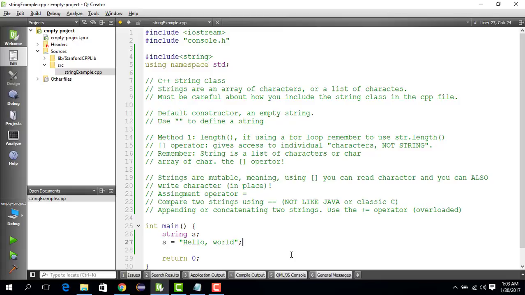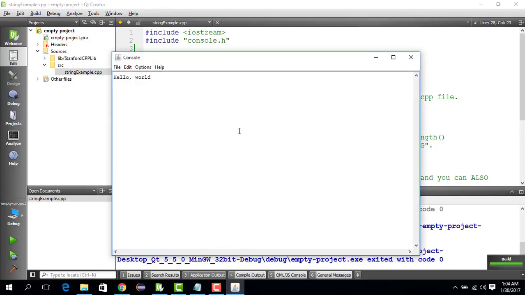So be careful with this. Now if we print this, we can directly do cout s endl, and if we run this code, it will say, let's wait, hello world.